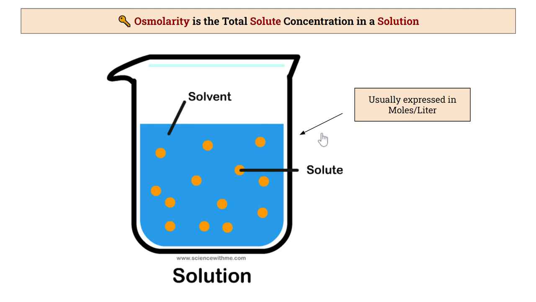Now, another type of concentration that we have to be aware of is something called osmolarity. And osmolarity is going to be your total solute concentration in a solution. So solution is essentially you're mixing solids into liquids. Solvent is the liquid, solute is the solid. A good example of this would be like salt water. So solute being salt and solvent being the water, and you can mix it in. Well, osmolarity is going to be the concentration of that solute within that solvent. So how much salt, for instance, are you going to put in the water?